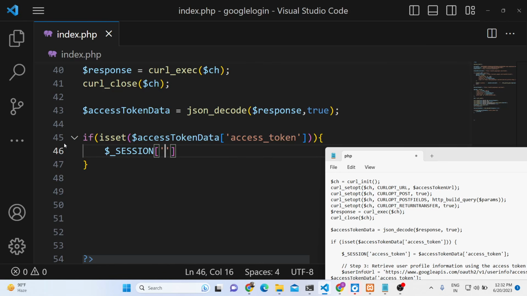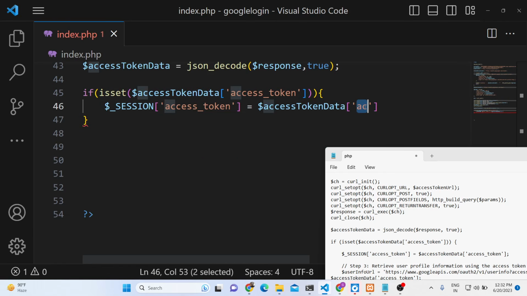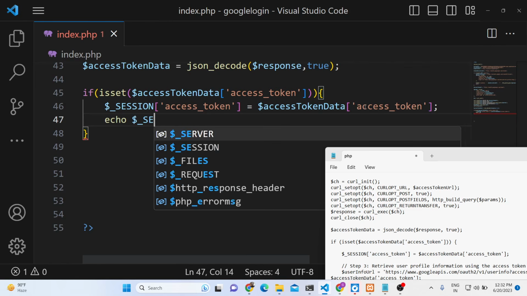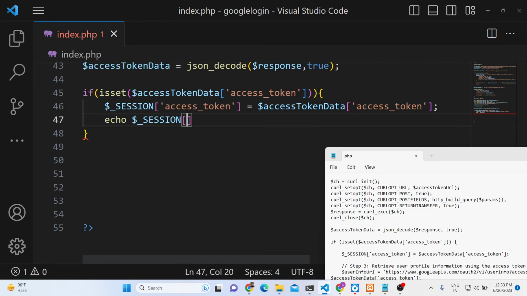So we will create a session variable of access token, and inside this we will store this. You will see that we are storing this access token, and then we can echo out the session variable.